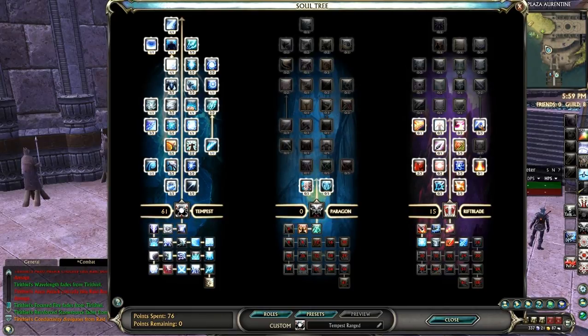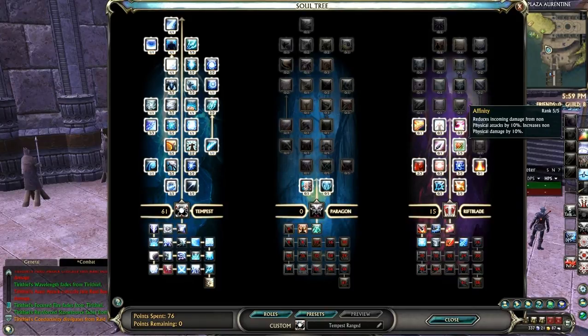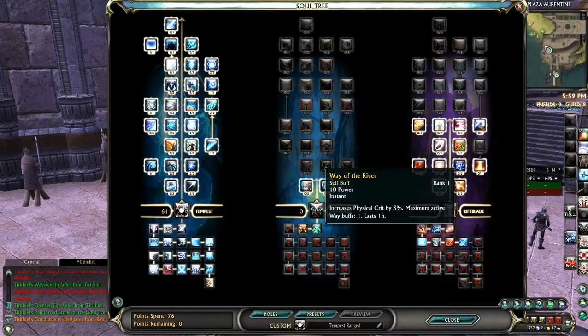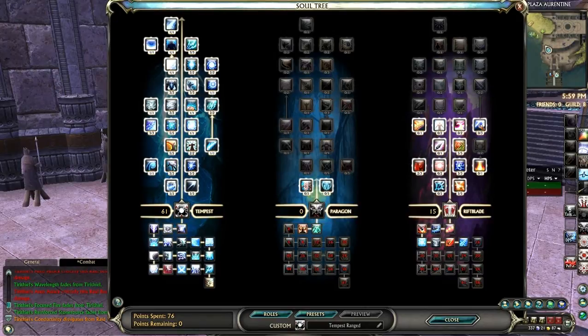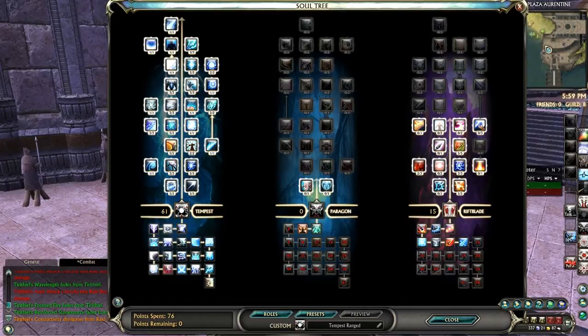61 Tempest, fill it up, 15 Rift Blade, 5 in Elemental Precision, 3 in Elemental Empowerment, 2 in Burning Blood, 5 in Affinity. Paragon is your off soul, because you get Way of the River, which increases your physical crit. You really don't use Swift Strike in this.